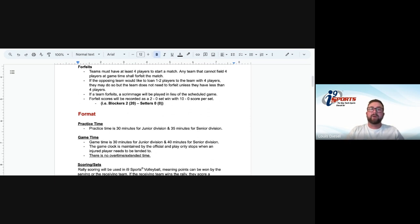Practice times vary by age group. Junior division is a 30-minute practice, so it'll be 9 to 9:30 as an example. Senior division is 35 minutes, so it'd be 9 to 9:35. And then the game time for junior will be 30 minutes, and the senior game time will be 40 minutes. So the junior sessions in the big seasons will be an hour long, and the senior sessions will be an hour and 15 minutes long.